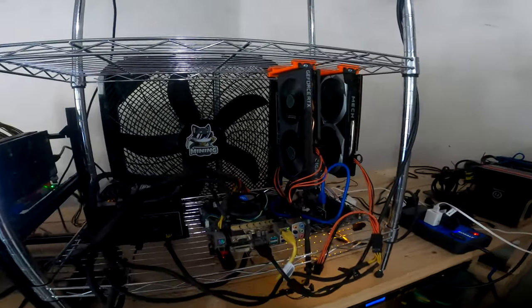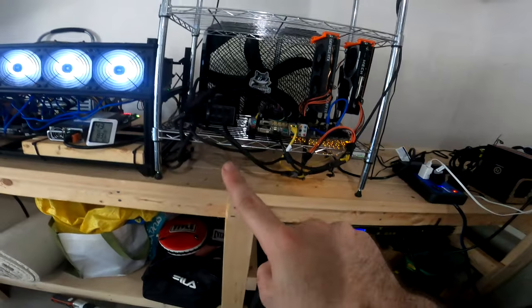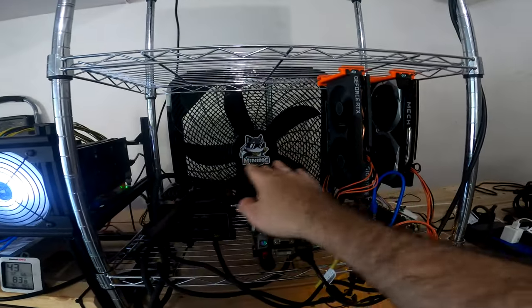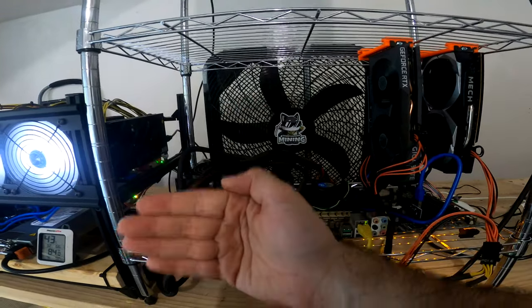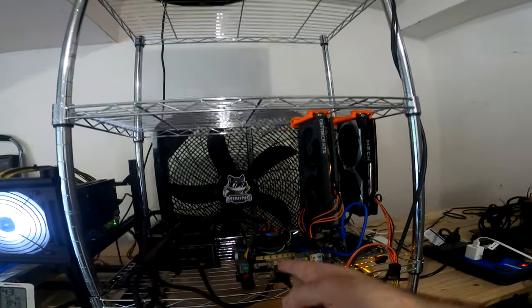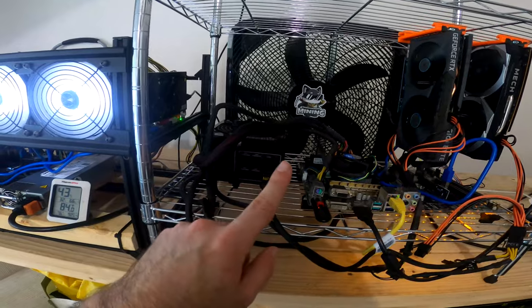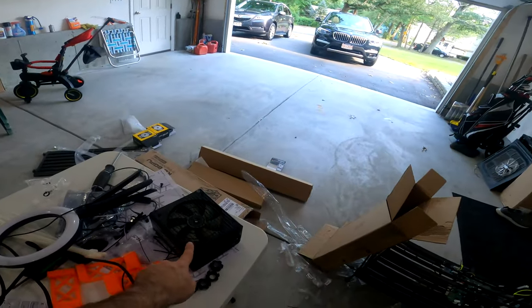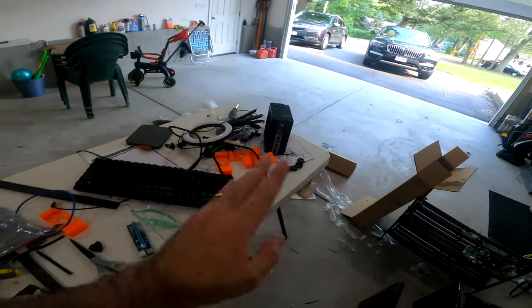I'm pretty pleased so far with the Misfit Mining GPU hangers setup. I'm going to get two more cards and probably stick additional purchases on this rig, hanging on the top shelf. I don't have much room over the middle but I could probably squeeze a card facing outward and fit quite a few cards up top, running cables down through the risers. This power supply is a 1200-watt BFG from the freebie rig — it only has a couple of PCIe power slots, so I'll probably add a Corsair 850-watt and join the two together with an adapter.